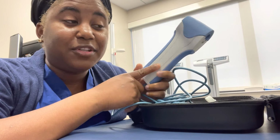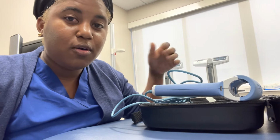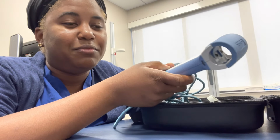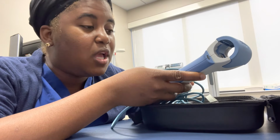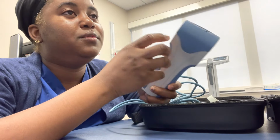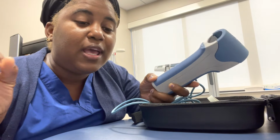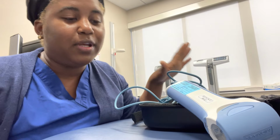And to help them blow out longer, we cheer them on. We're like, go, go, go, blow, blow, blow, keep going, keep going. Because this test can be hard, okay? Especially if you're out of breath. So you take a deep breath, put the thing to your mouth, and blow. And then you will see the candles blowing out. And if you can't go anymore, we're like, go, go, keep going, keep going.